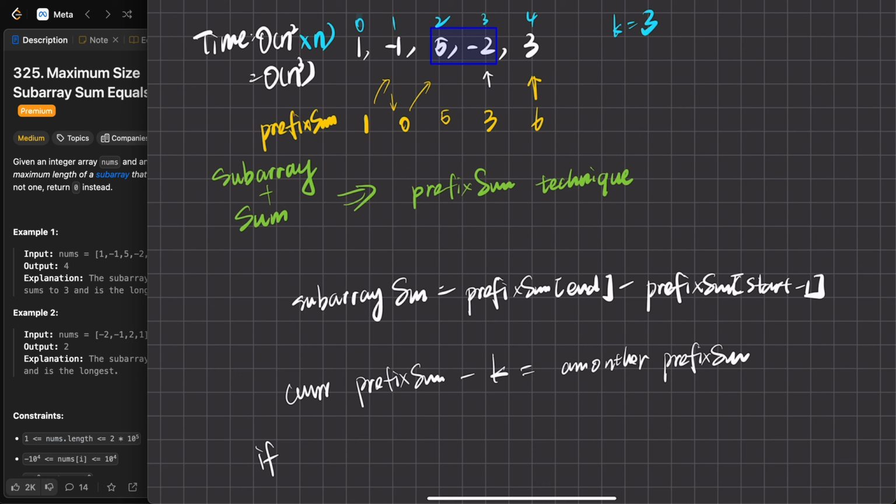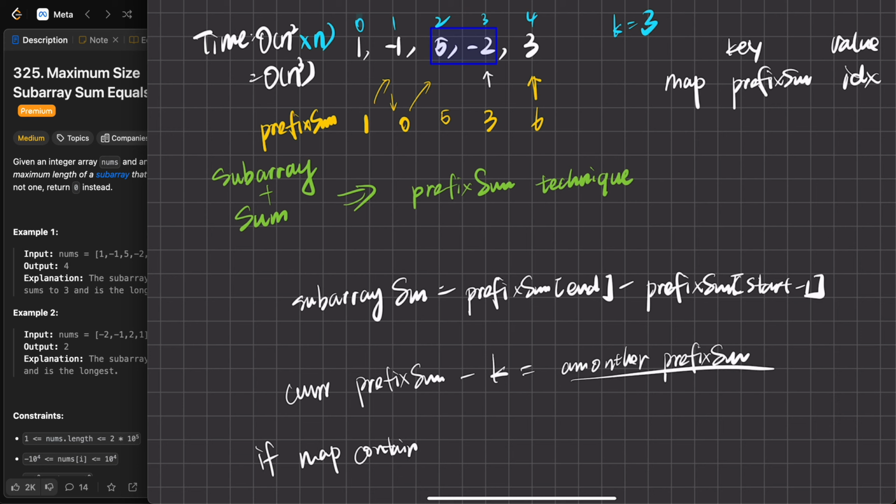And we hope that if in the past we also have another PrefixSum, it means that when we are building this PrefixSum, we also need to remember its index. And perhaps we have a map, where the key is the PrefixSum and the value is the index. So if this map tells us that in the past we had another PrefixSum, it means that we can get a subarray sum equal to k, right?